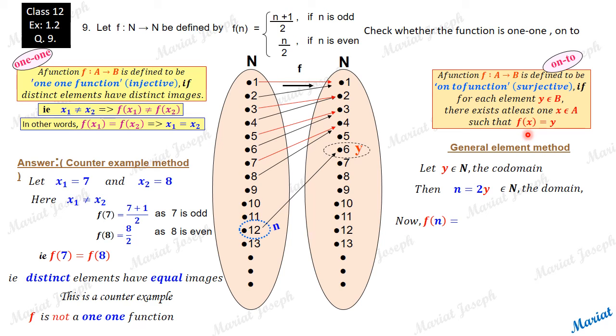So let's see f(x), calculate it and we should reach at y. F(x). Here, x is represented as n in this question. So let me find f(n) for this reverse rule. F(n) is 2y by 2, which is equal to y. So y was already a natural number. Now, here we are getting 2y by 2 is y, which is a natural number. So f(n) is equal to y. The n that we calculated is 2y. So for each y that we have taken here, there is a 2y present and 2y's image is this y itself. It's clearly following the definition of onto-ness. So this function is onto also.